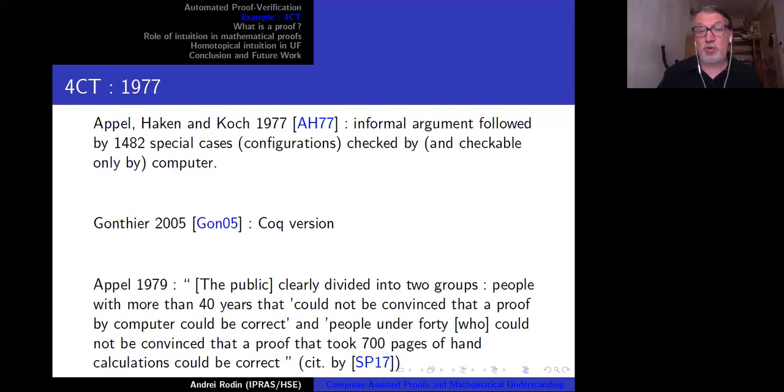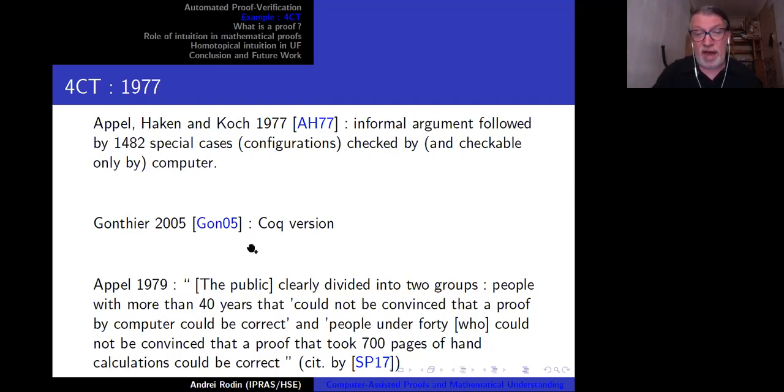So now, talking about the four-color theorem, it was proved in 1977 by Appel, Haken, and Koch, and that is usually quoted as the first important computer-assisted proof. I don't know how historically correct that is, but at least it was the first important one. Then more recently, basically the same or a similar proof was reproduced. So there is, of course, a normal informal part, but it comes down to about 1,500 special cases, which are rather hard and are not checkable by hand. So here is where the computer comes in, right?